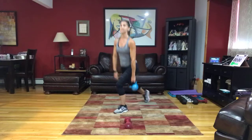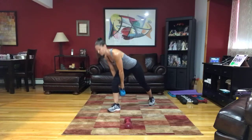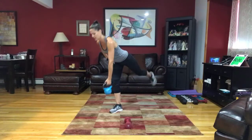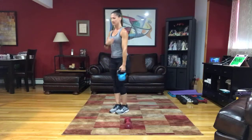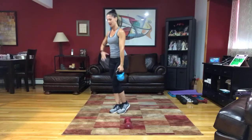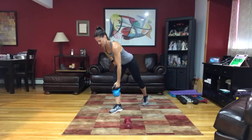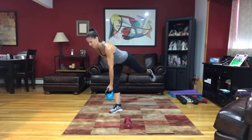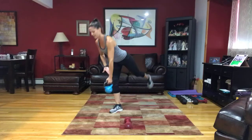Keep that upper body nice and tall. You don't want to be doing this to get to it, okay? So if that's the case, do your knees seamlessly right here, right hand and pull. Once again, if you need, toe on the floor, pull, make your way back up, okay? So if you can't hold, keep that toe on the floor. If you have bent knees, that's totally fine. Now you want a slight bend in that standing leg, no matter what anyway.